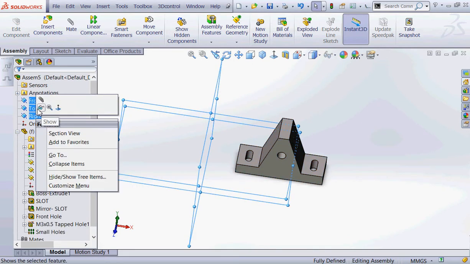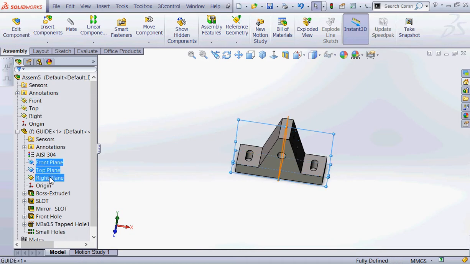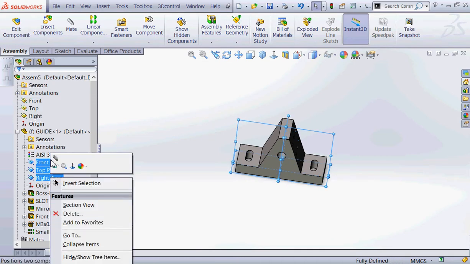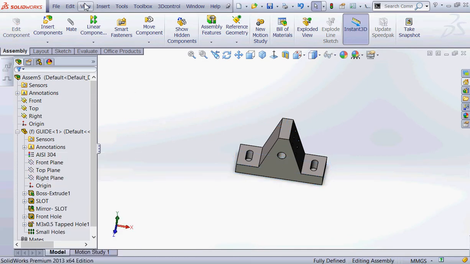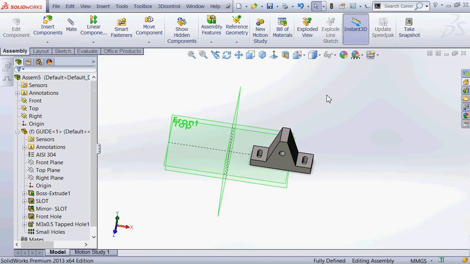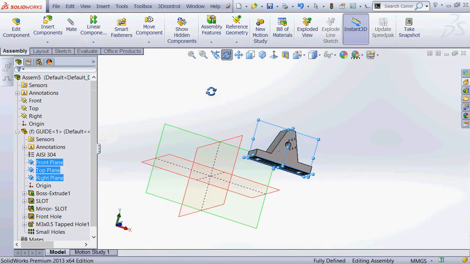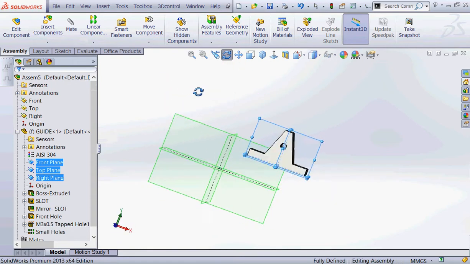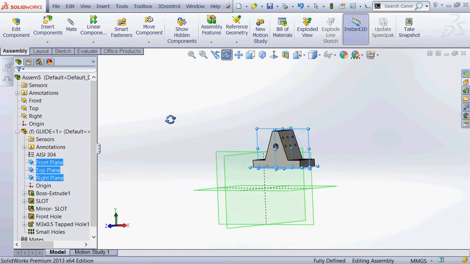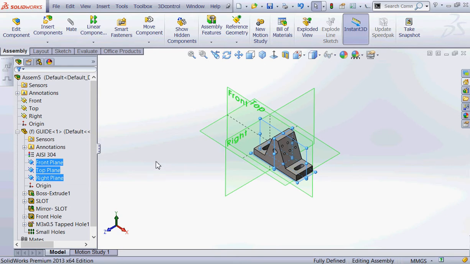Now, what if you're a new person and not really very good at assemblies. I'm gonna say here's my guide. And I'm going to insert my guide and I'm going to place it over here.